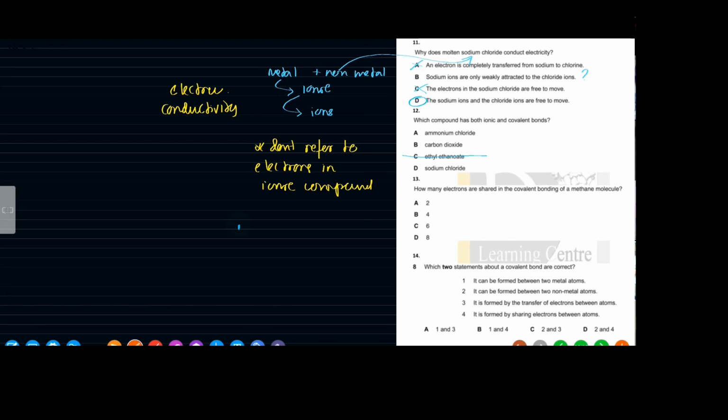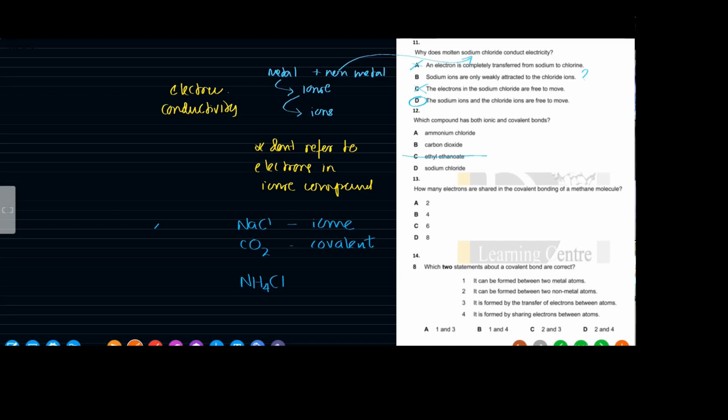But sodium chloride, you know it, right? Entirely ionic, no doubt. Carbon dioxide, you know that two non-metals are entirely covalent. So you may be wondering, what is the answer? Don't worry about the ones that you don't know. Let's look at the other one, ammonium chloride. Ammonium chloride is going to be NH4Cl, right? The only issue is you didn't know about it. If you knew it, you could have answered this.